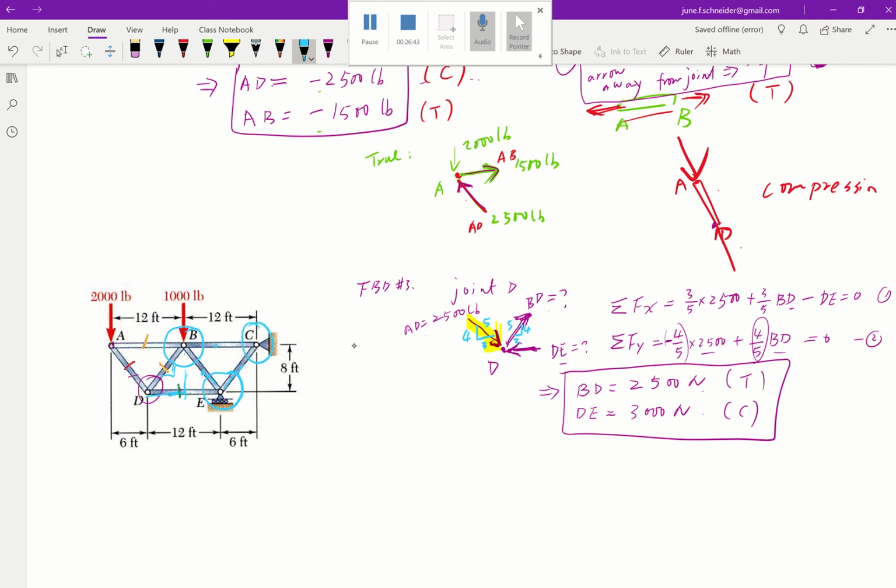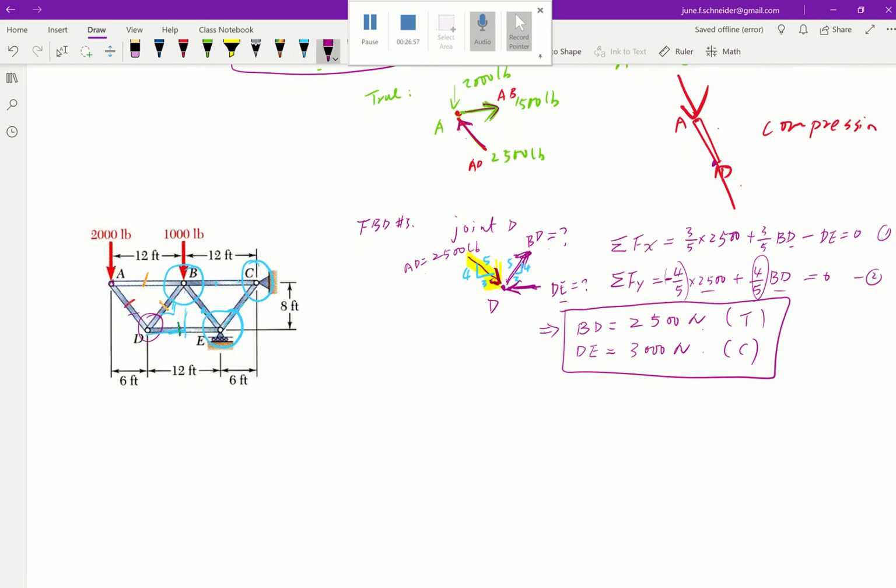Then can you go ahead and cut C then? Yes, you're only going to cut BC and CE. So there's no order anymore. You can just go ahead and solve in any order using the method of joints. Let's go ahead, just choose one. Why don't we choose joint B then, FBD number 4. If we go ahead and use FBD number 4, what do we have?